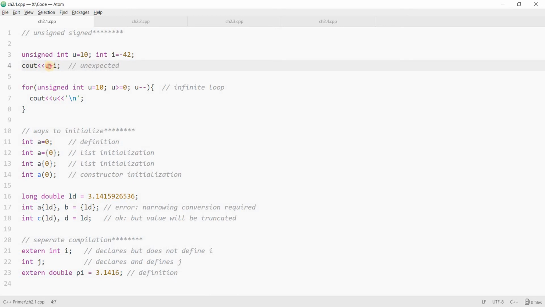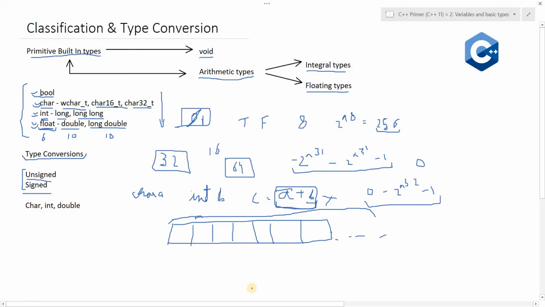Now, a signed data type has a bit here with a value 0 or 1, which indicates whether the number is positive or negative. 0 stands for positive, and 1 stands for negative.